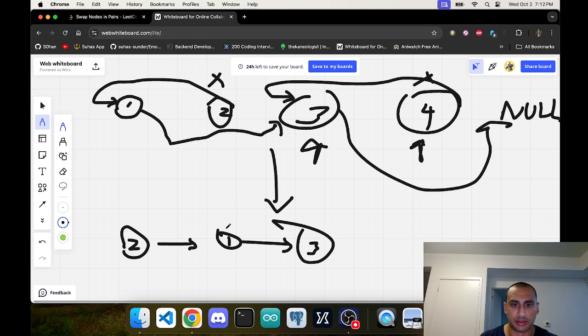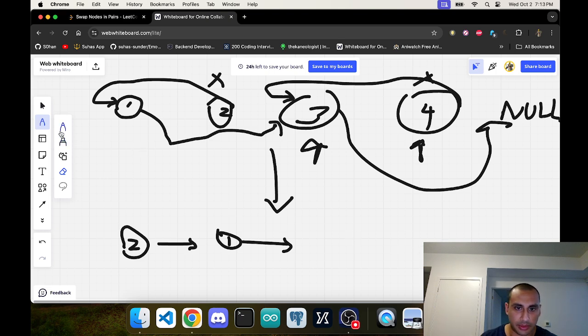Let's restart. Because if 1 goes to 3, it's still pointing to the 3. 3 is pointing to null. Let's just play it out the way I thought though.